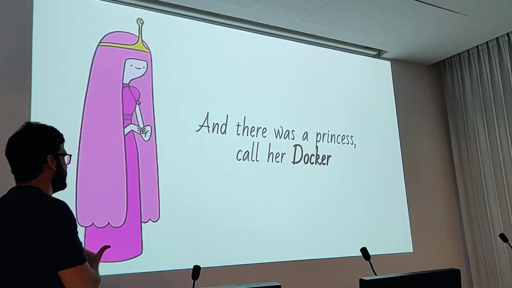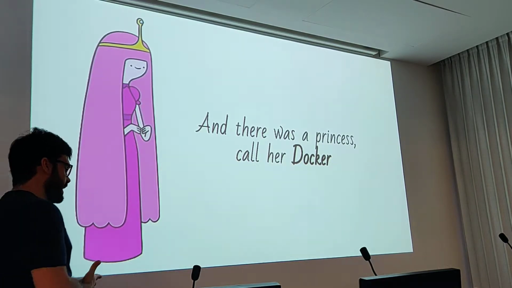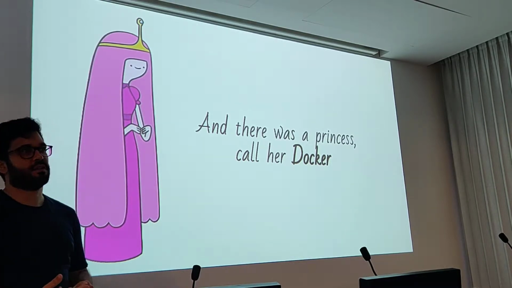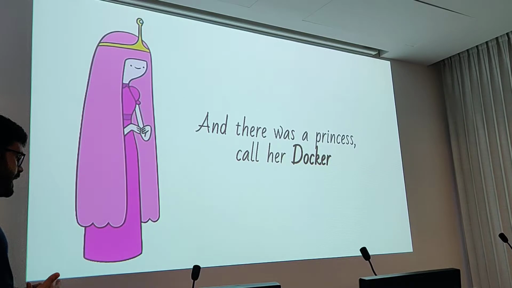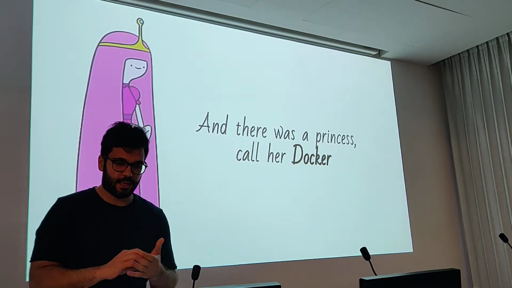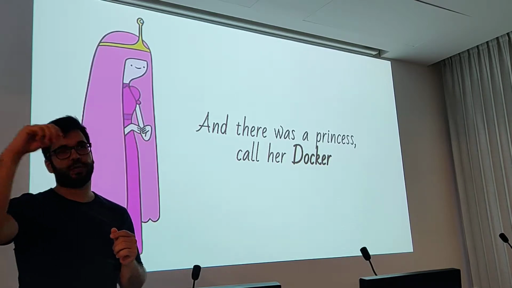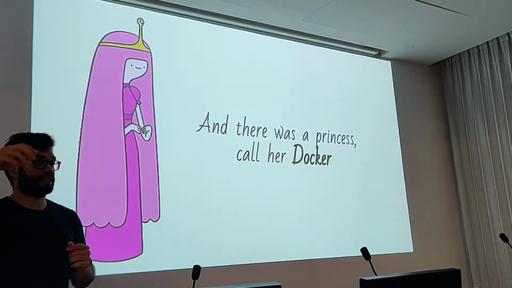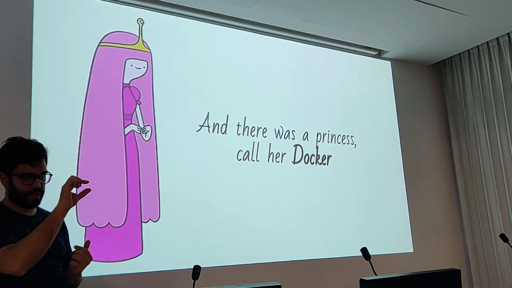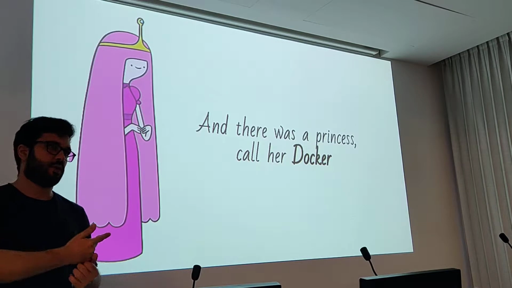So more characters here. There is Princess Bubblegum, but I prefer to call her Docker. Docker is a project and a company that started in the States something like 6 or 7 years ago. It kind of made the containers famous, no? So the thing is that with one kernel that has support for namespaces and cgroups, you can have different user namespaces on top of it. What does it mean? Instead of having the virtual machine that has the kernel and the user namespace, you can share the layer in the bottom, and you can have on the top, for example, a Fedora or an Ubuntu or an Alpine that we have here.